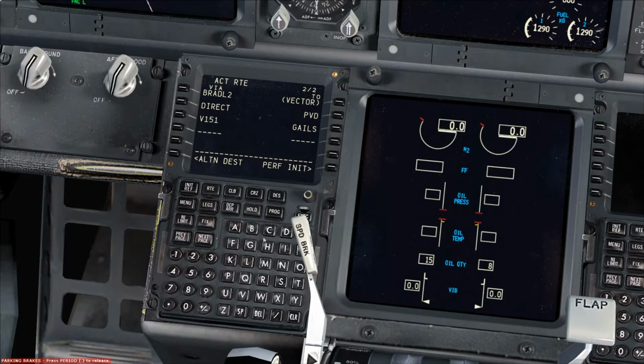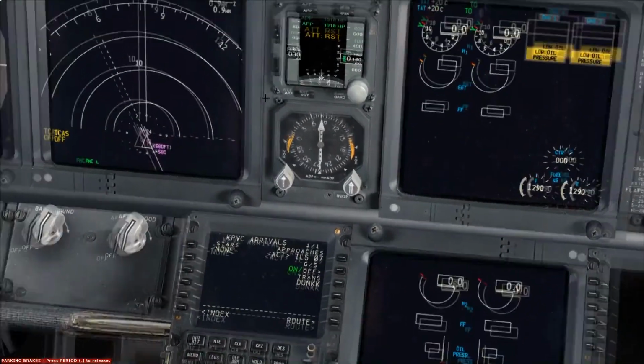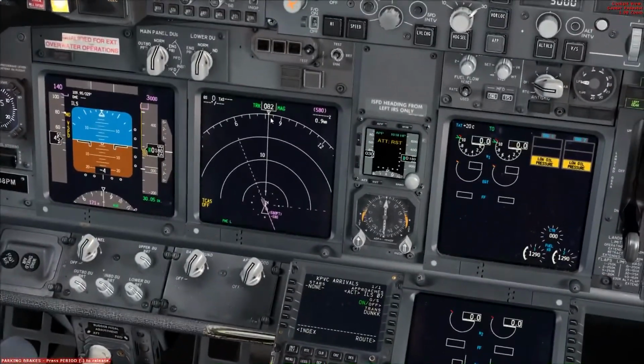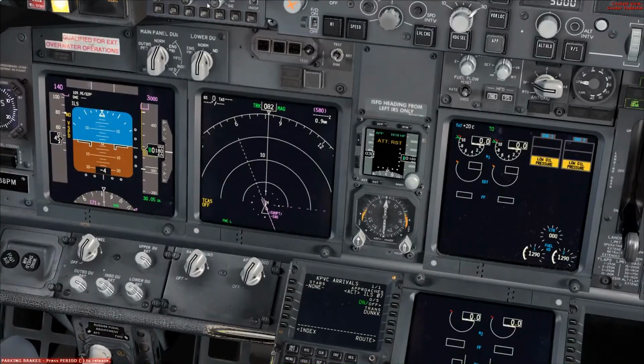So that is the flight plan portion selected. Next we'll select our arrival, which will be ILS runway 07 at Providence. We'll execute that. Now as you can see on the navigation display we have a route generated. So we can see that here on the screen.